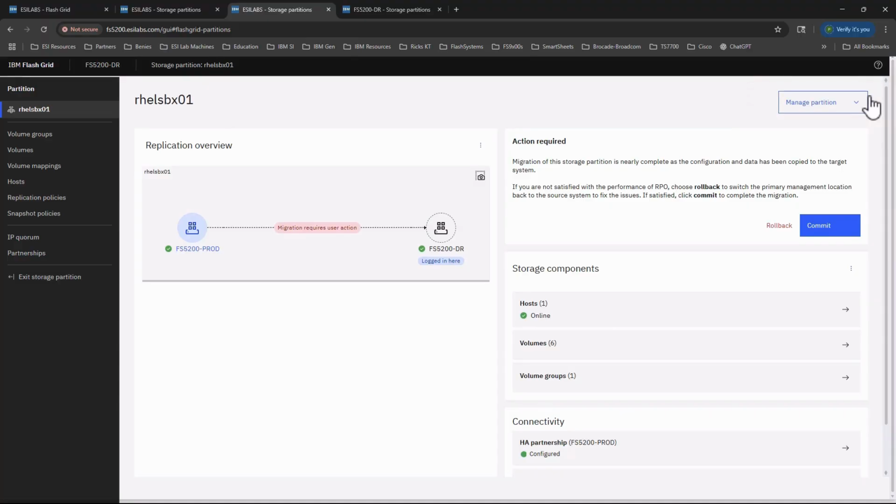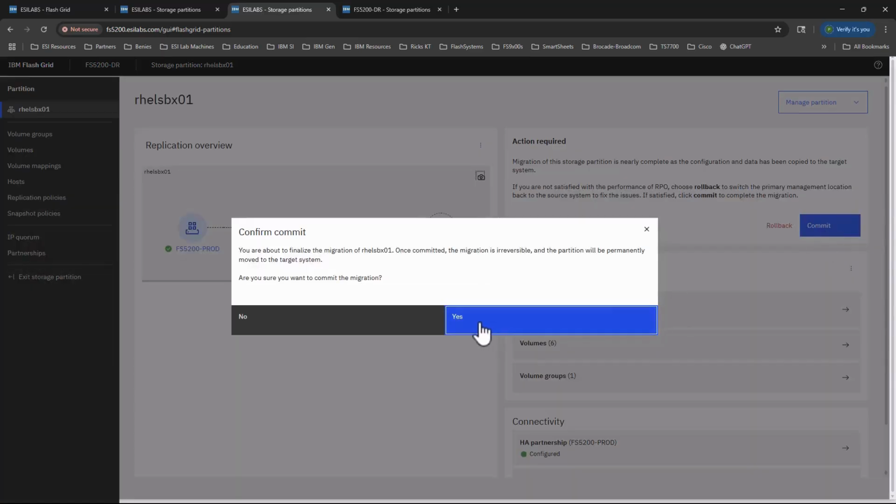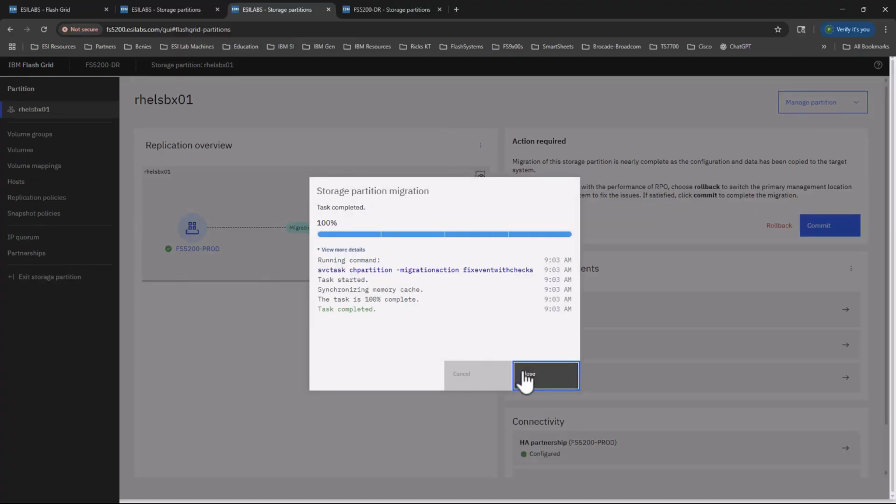Now we're prompted with one last user response. Migration of the storage partition is pretty much complete. Basically, we need to confirm or commit this change. So we'll go ahead and click commit, or we have the option to roll back. In this case, we're going to move forward. Yes, we want to move.